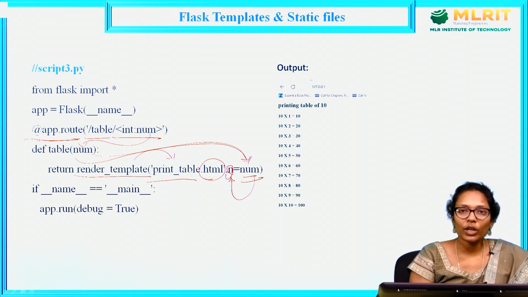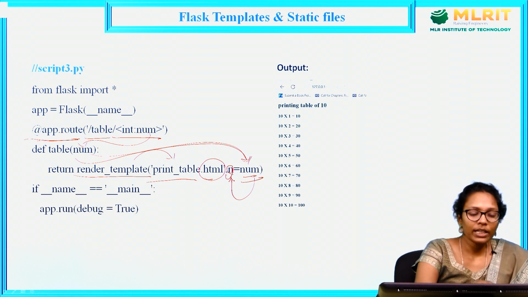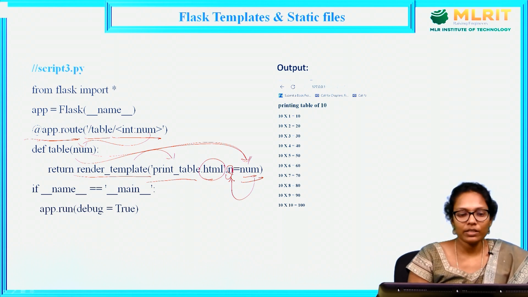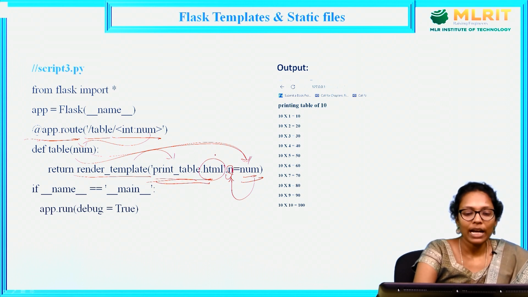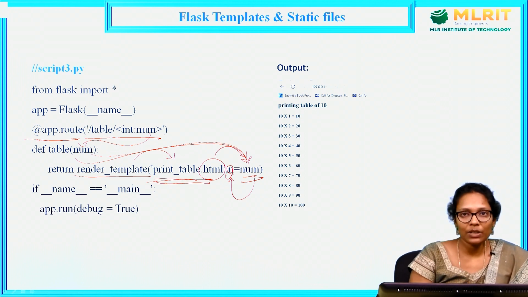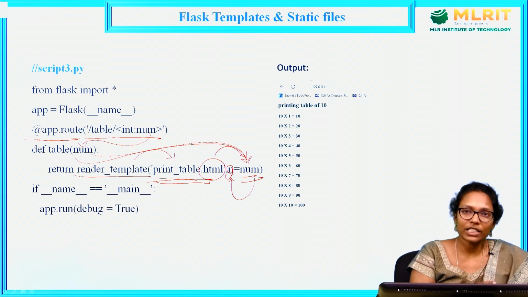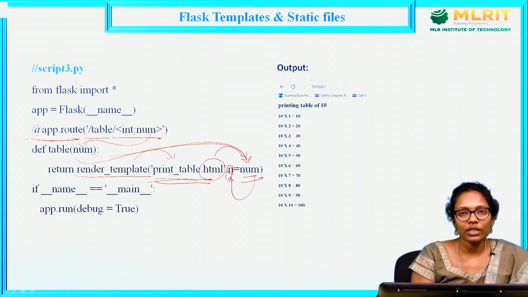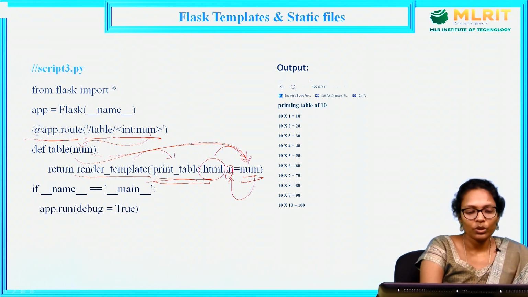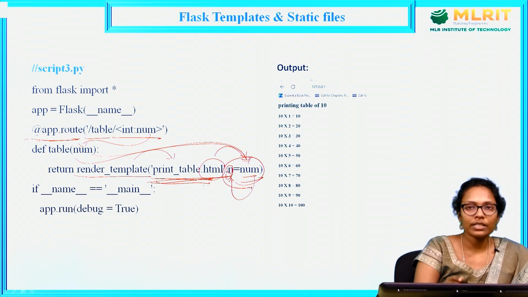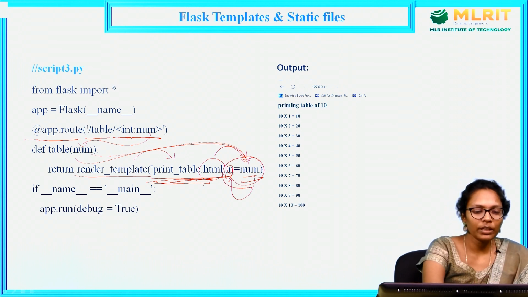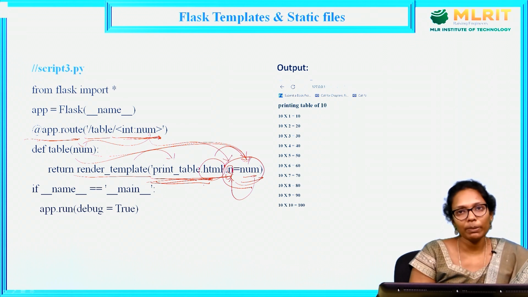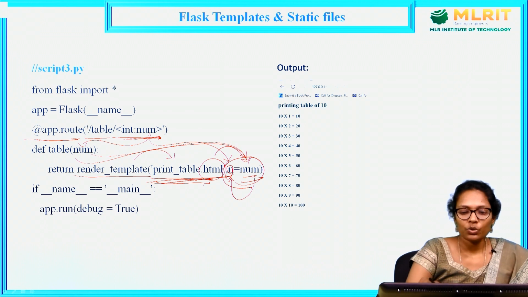So in this way, you can use render_template. Actually it will take two parameters. The first parameter is the name of the file, and the second parameter, if you want to send any information or any variable value to that HTML file, you can send them. But it is optional. If you want to send, then only you can send. If you don't need, you can ignore that. So the HTML file you are calling, but while calling, you are also sending this number. So whatever the number the user is sending in the URL, for the same number, the multiplication table will be calculated. So this is the output I will get.